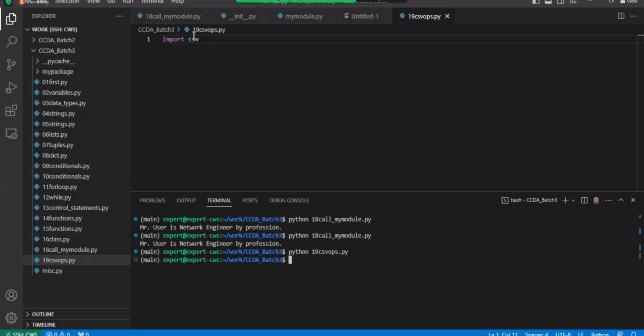It doesn't give an error, which means it has found this CSV somewhere and imported it. Where does it find it? There is something known as the system path.